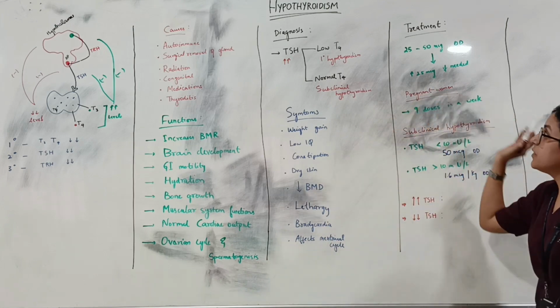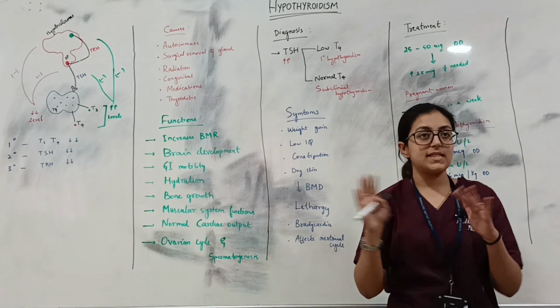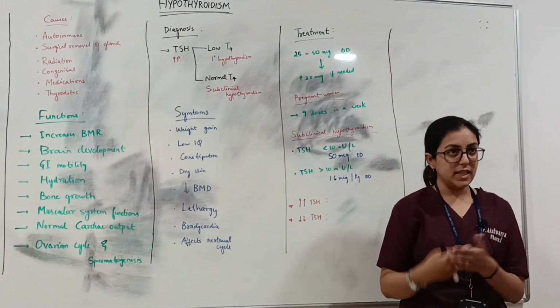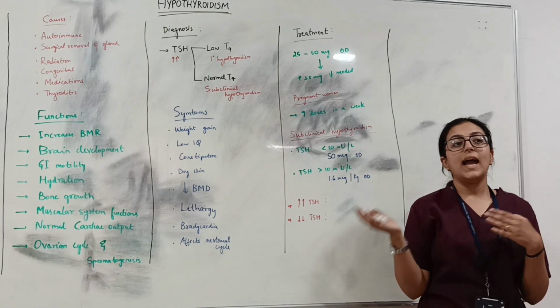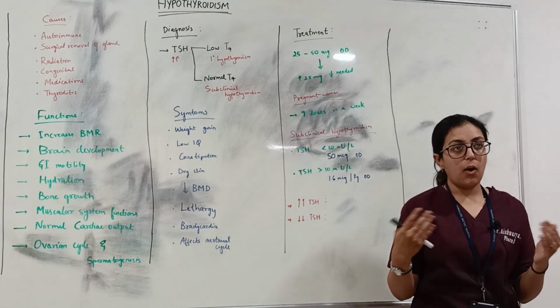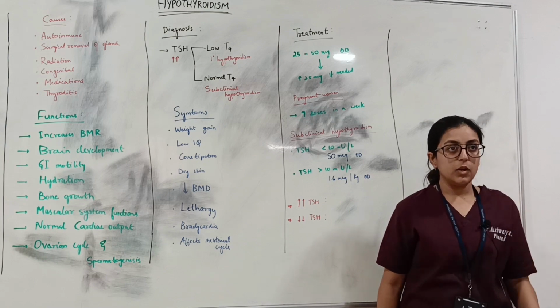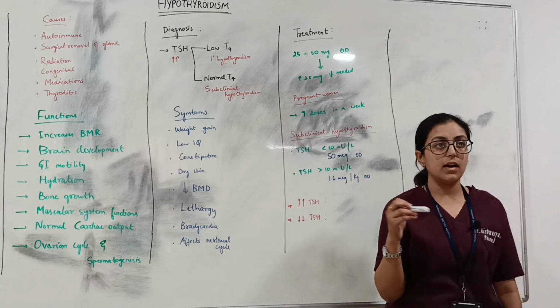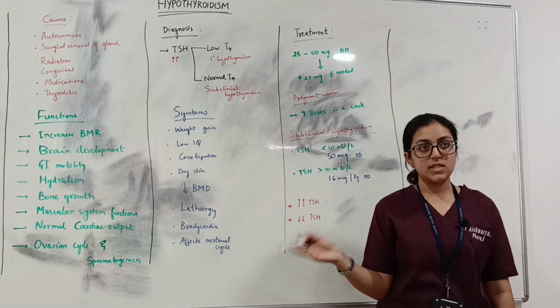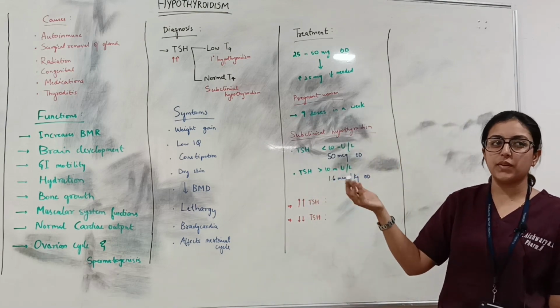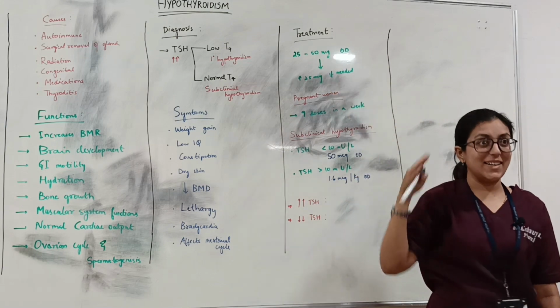Then coming to the treatment. The treatment protocol is basically very, very simple. If any patient is coming, even with cardiac or renal failure, even if elderly, above 50 or below 50, in pediatrics it is based on weight. You have to do the dose calculation. It's like 1 mcg per kg is the dosing. But in normal adults, above 50 kgs or below 50 kgs, it doesn't matter. 50 years, it doesn't matter.